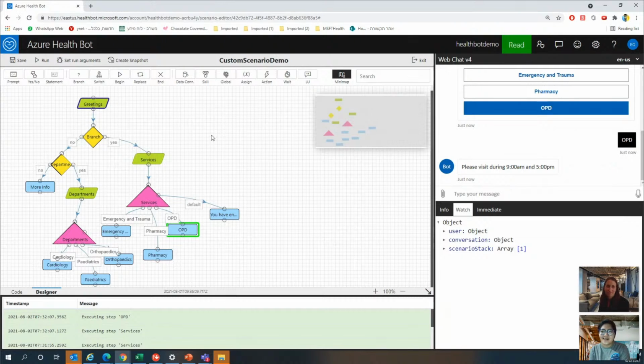Very cool how this HealthBot is also highlighting exactly where the bot is performing its task. So I think it makes it very user friendly to understand, because if there is any mistake with the bot, we can understand exactly at which point the bot is at, and go through the messages and see the troubleshooting. Great, thank you for that.